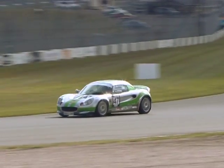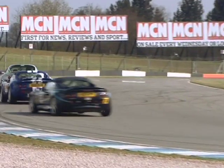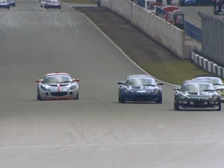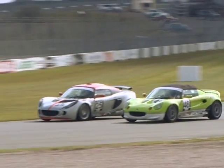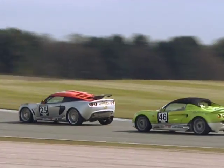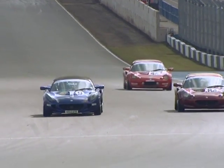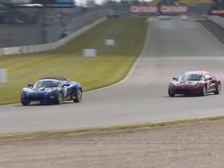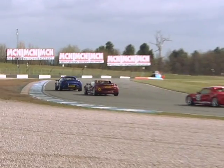He's got a lot of work to do now to try and get firstly off the grass, but then get himself back into contention. Now, this is the first of the group that started 45 seconds behind the leading pack, headed by the 47 car of Paul Patterson, and now the 60-second behind group. And that scrap that's going on there is the 25 car of Tess Howell. She's got a nice, neat move down the inside. Looked pretty strong there. So car number 9, Martin Roberts, he heads the 75-second pack, Simon, off the line.